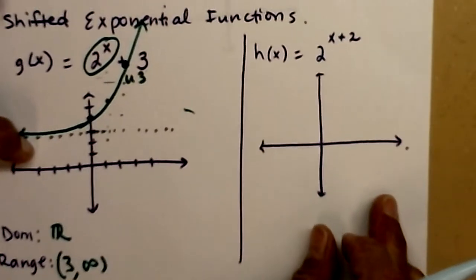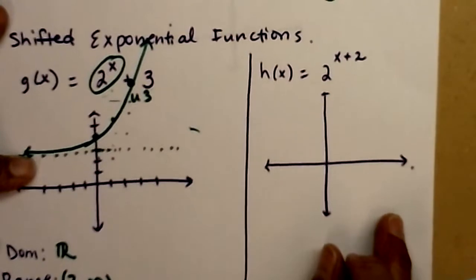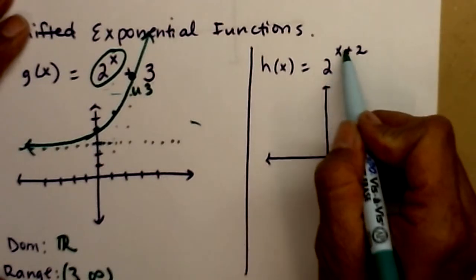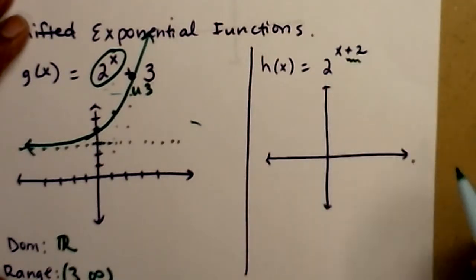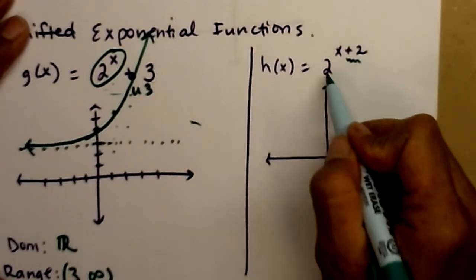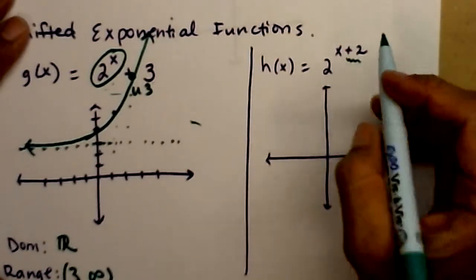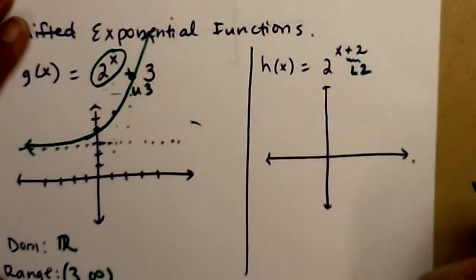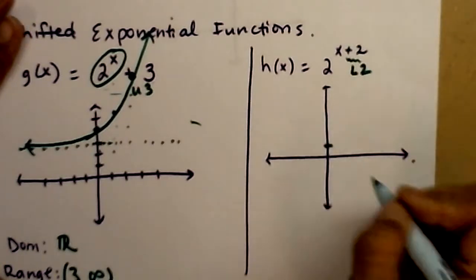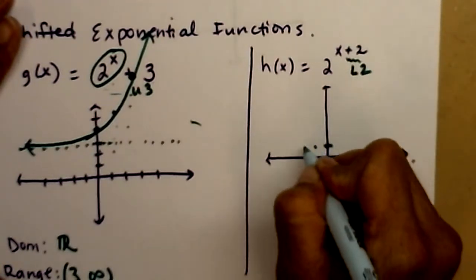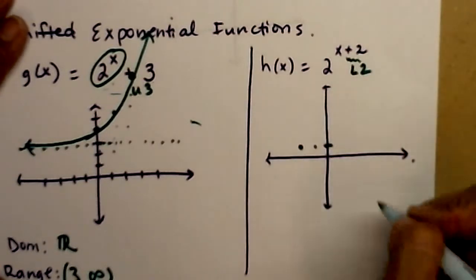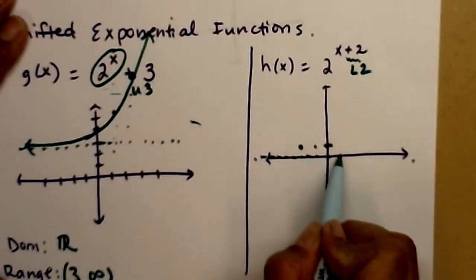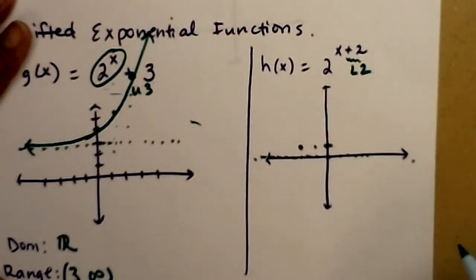All right, let's do one more. This one's a little trickier to see because there's really only a couple of points we can plot on there without being tedious. So this is 2 to the x, and now I have plus 2 up top here with the x. So that's taking my other graph, my 2 to the x graph, and moving it, remember when it's plus inside, left 2. So I might take that y-intercept and move it left 2. I'm not moving my graph up and down at all, so my asymptote will stay here on the x-axis.